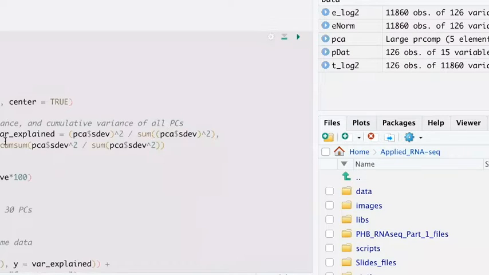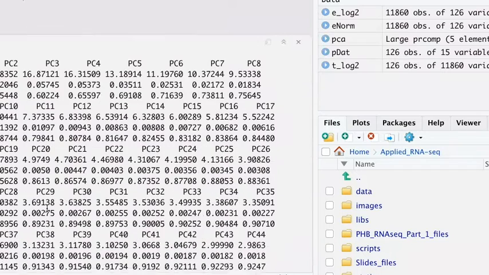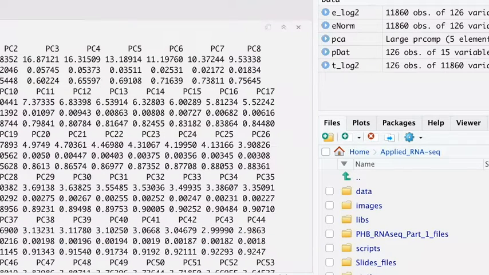Okay, and then just to see what the object looks like, you do summary PCA. And this is what you'll see. So over here, what we're seeing is principal component 1 is contributing 0.34, meaning 34% if you multiply by 100, of the variance that we see within our data set. And then PC2 is contributing 20% of the variance, going to a cumulative of 34 plus 20, giving 54% variance.